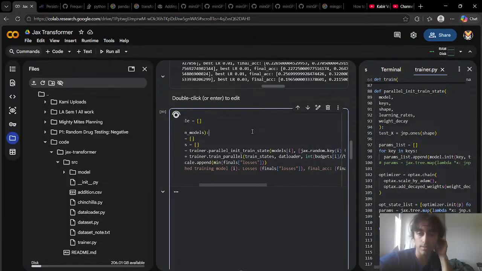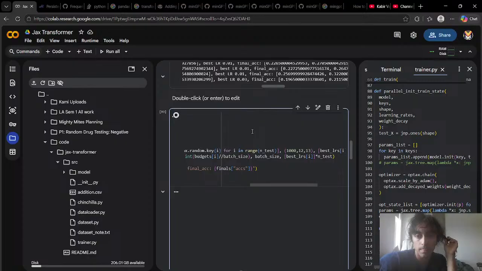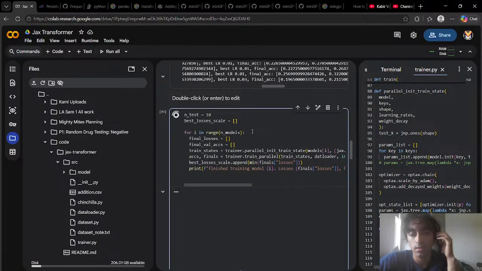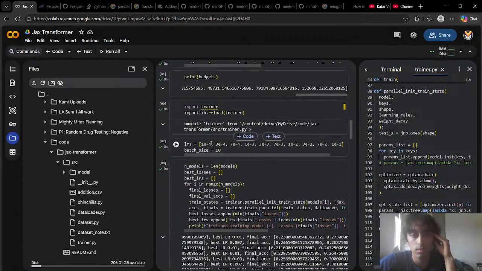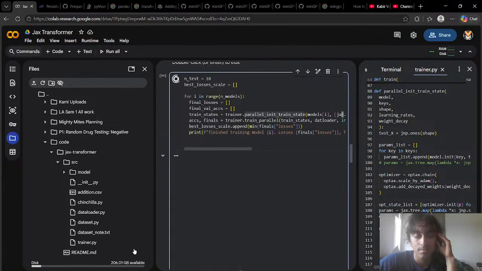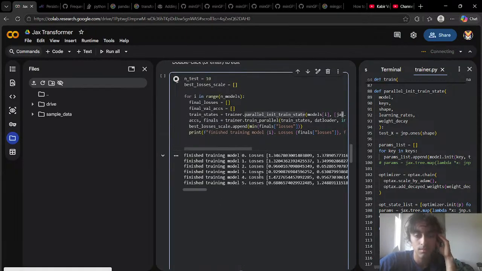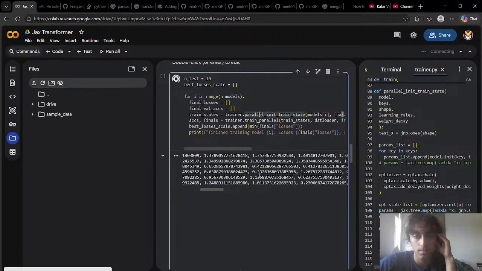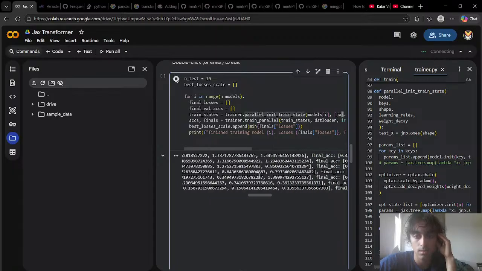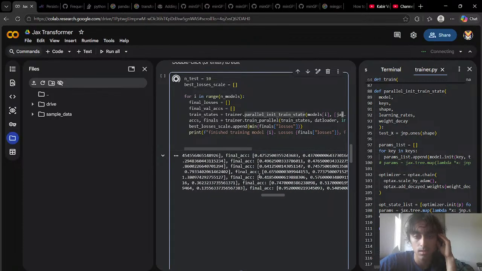Oh wait, which model am I using? Okay, that's accurate, yeah. Are we compiling again? This number instead of what was it? 1, 2, 3, 4, 5, 6, 7, 8, 9, 10. It's actually 10 as well. That's not even planned. Oh no, it's just because of black. Okay. Well, we can see there's quite a bit of variation in the final losses, despite using the same learning rates.